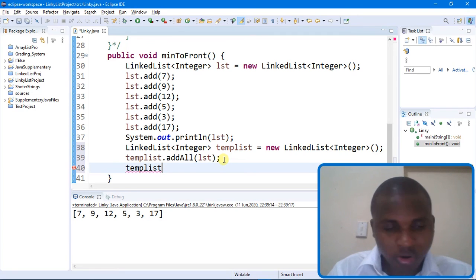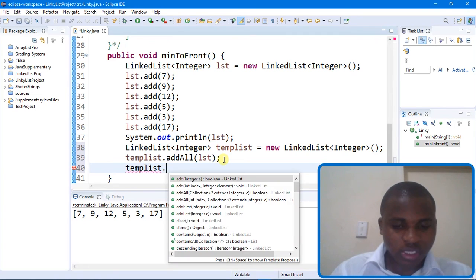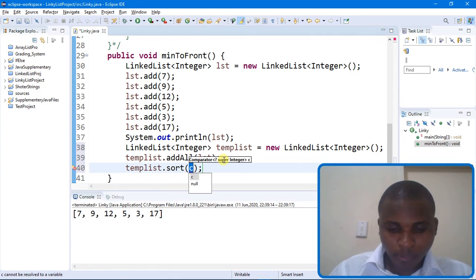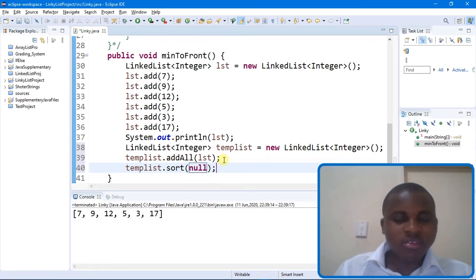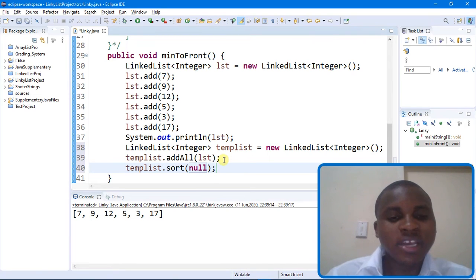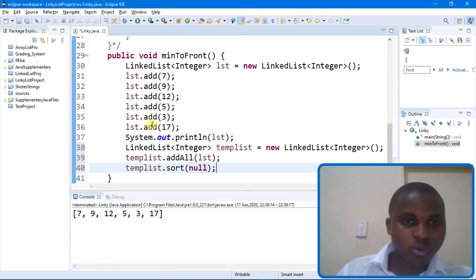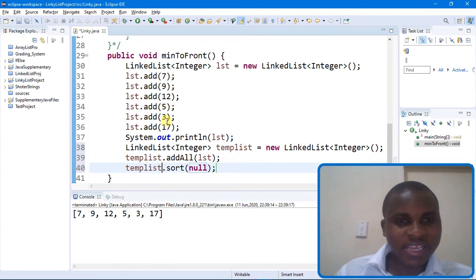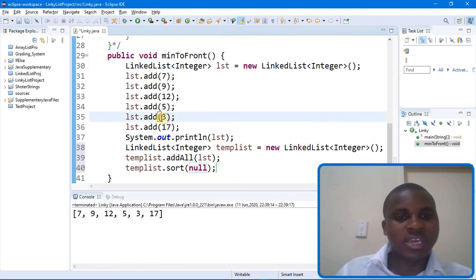So we can use the sort method from the Collections class. This method is going to sort our elements in ascending order, so that this 3 will be at the front of our temporal list. Then I'll take that from the temporal list and place it in the list at its right position, which is at the front, and then I have to delete it here. This is how I am going to do it.